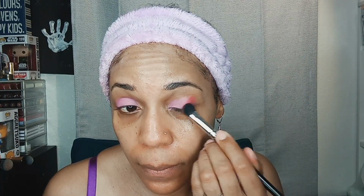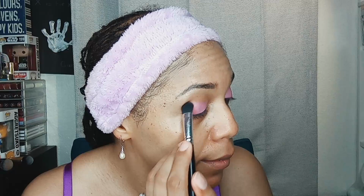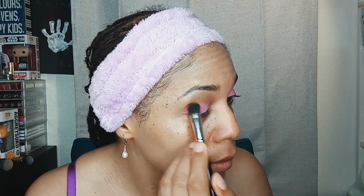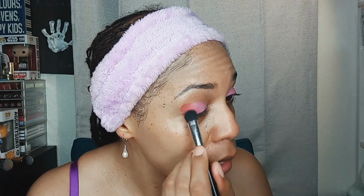Ooh, I do like this one. This is nice. It's popping it in at an angle. Oh, that's pretty. Very pretty. Very minimal fallout in the pan. Very nice. It's so bright and cheery. I like it because it's almost a burgundy, but not really. It's definitely more pink. And it lays down really well with this Peony. Yeah. Ooh, very nice.